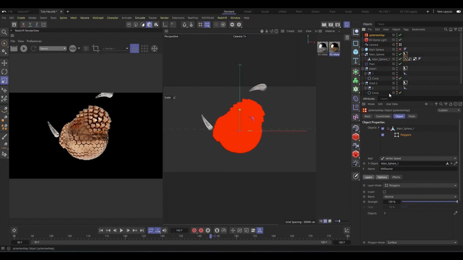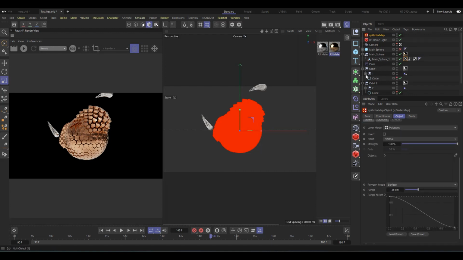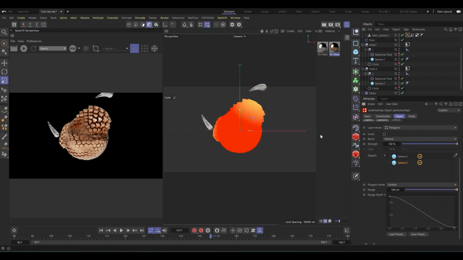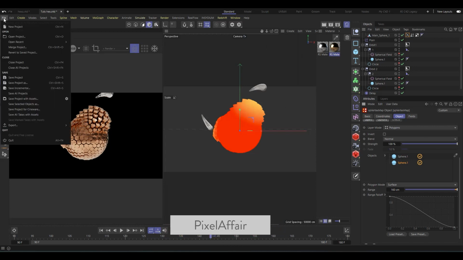And now in the XP vertex map, I can simply drag and drop in one of these spheres. So I'll drag in this particular sphere, and in fact I can bring in the two spheres, right? And now with the two spheres in here, I can increase the range to, say, same thing we did with the falloff, like 160. You can see here it's affecting our object. Wherever it's yellow, I want it to show a different color, and wherever it's red, I want it to show the copper color. So to do that, you have to go back into the copper material.